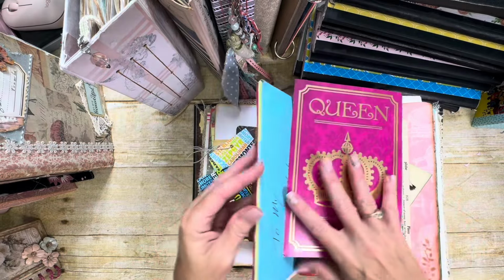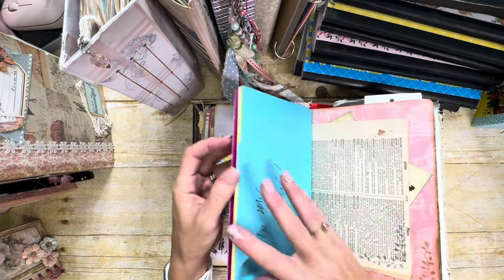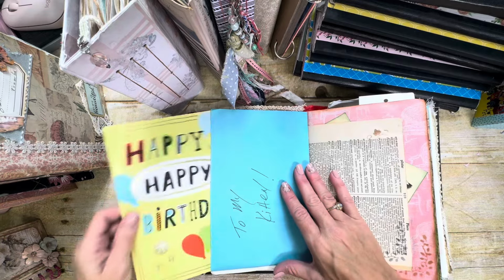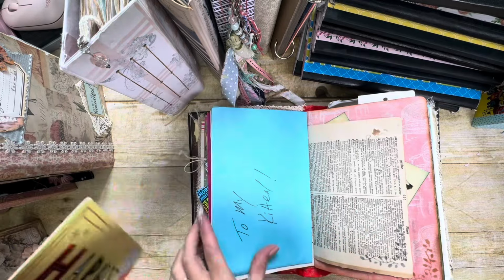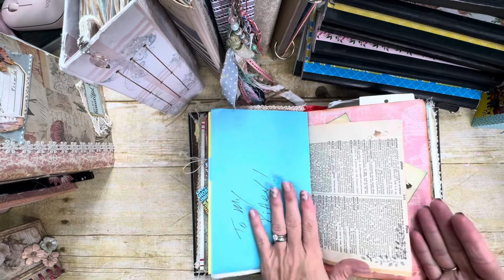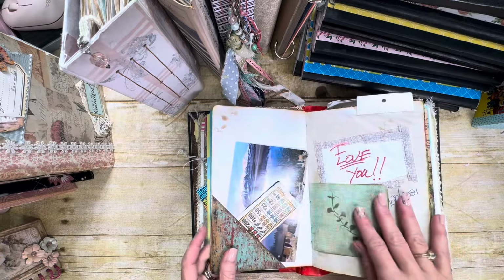from my husband talking about I am his queen. And so I just use the envelope in there. And here's another one from my husband. And again, I've just used the envelope, and then that way I can keep the cards. And so I'm able to just, if I don't put them in my journal, the cards kind of get thrown all over the place.